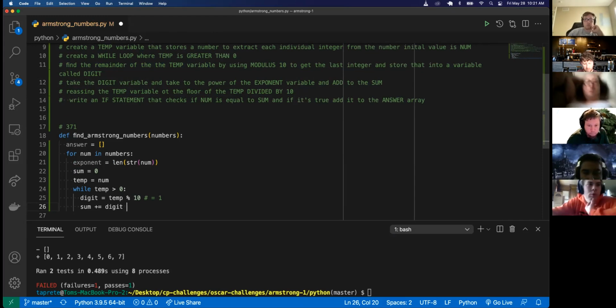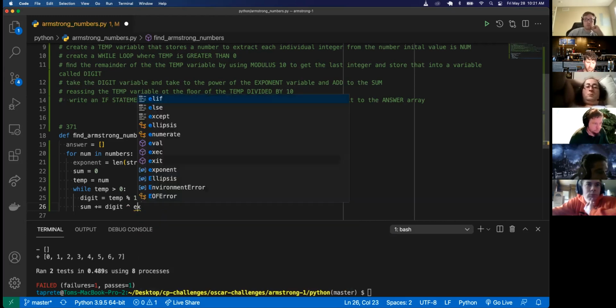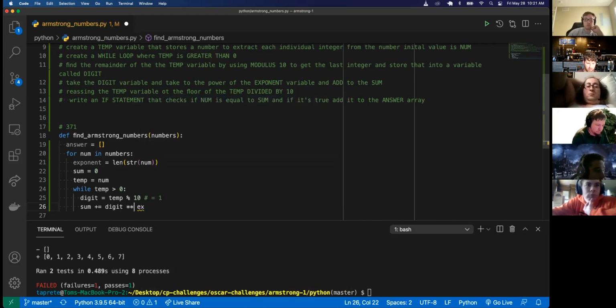Double asterisk. Yeah, just do the multiplication twice, double asterisks. Okay. So I'm raising it to the power of 3. So 1 to the power of 3, I guess I'll say that equals 1 right there. Great.